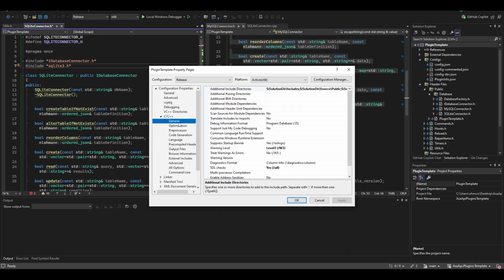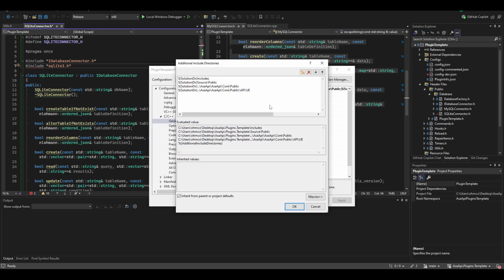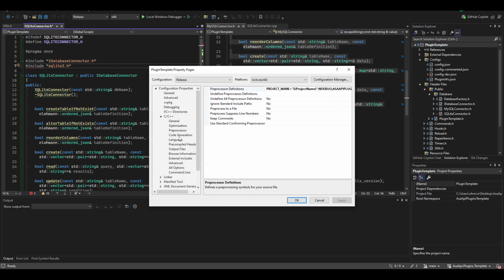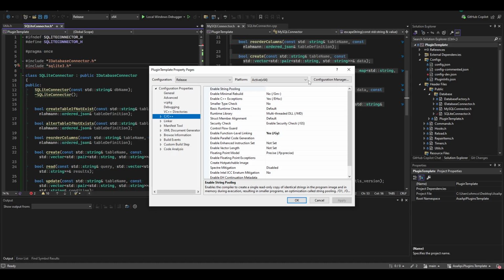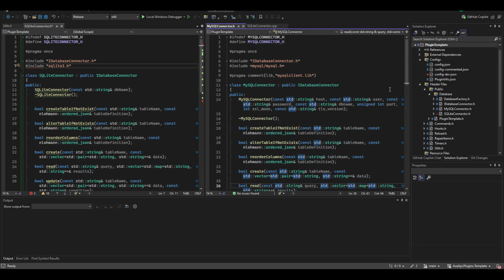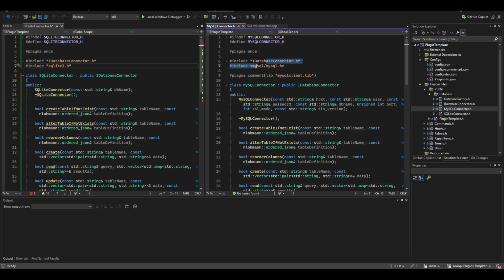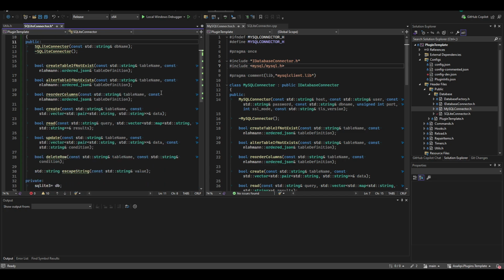That's it. See here, yeah, it's included. Everything is included. See our header. Yeah, mine is using MySQL. So we create that one, SQLite 3, right?